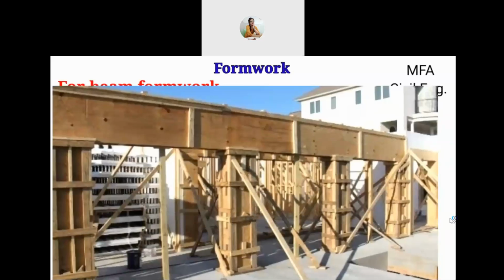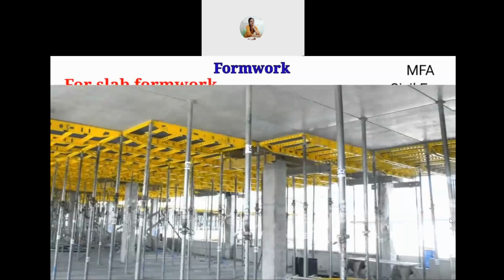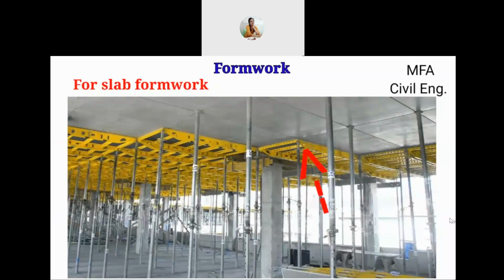For beam formwork, the soffit of a beam is supported by a horizontal plank, and the sides are either provided along with the formwork of a slab, or if they stand alone as a separate beam, the sides are supported by shoring. For slab formwork, large planks, plywood or steel plates are used to make the platform for the slab. The platform is supported on a number of timber poles or steel trestles, which can be easily raised or lowered for the purpose of leveling.